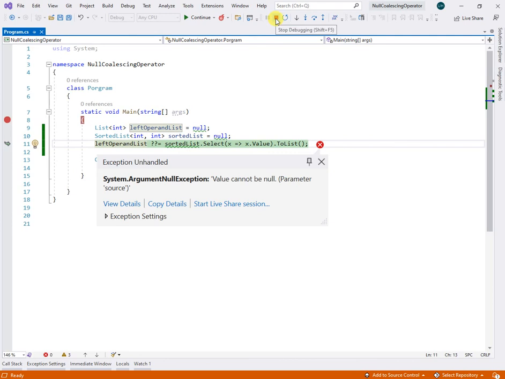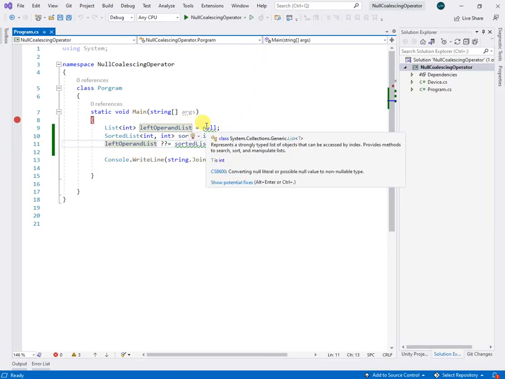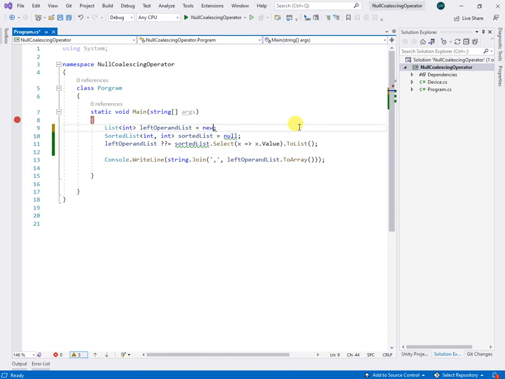Now the final note, we just confirm 5, 6, and 7. Now let's run it.